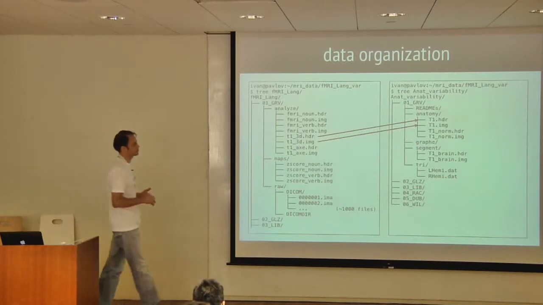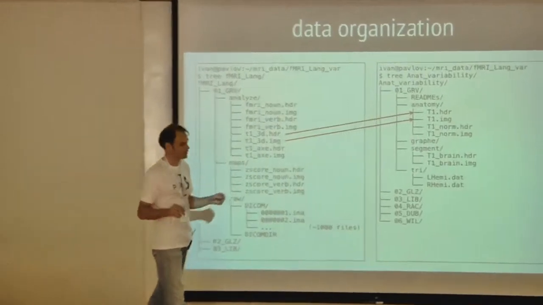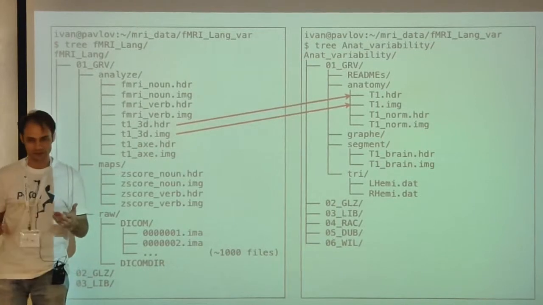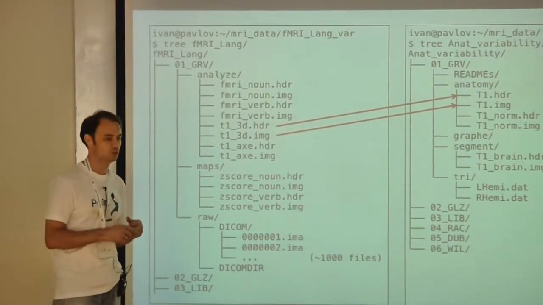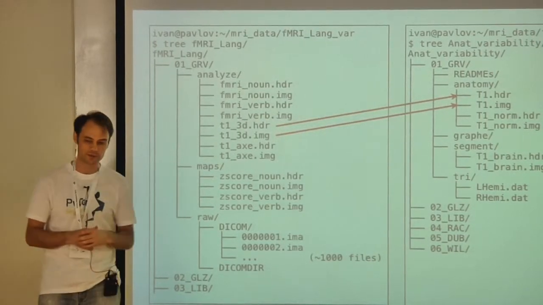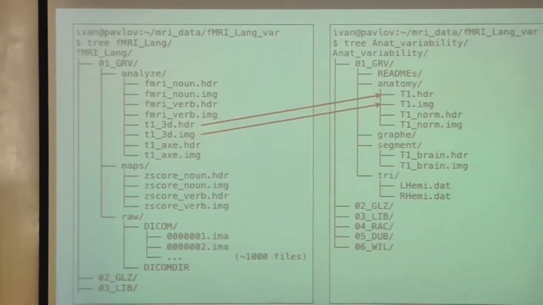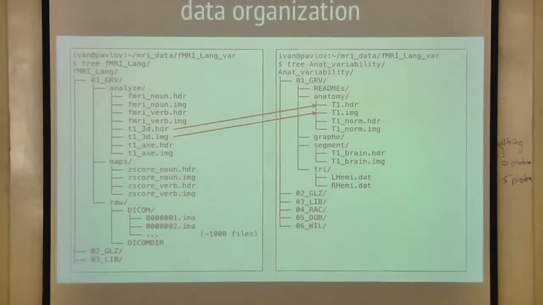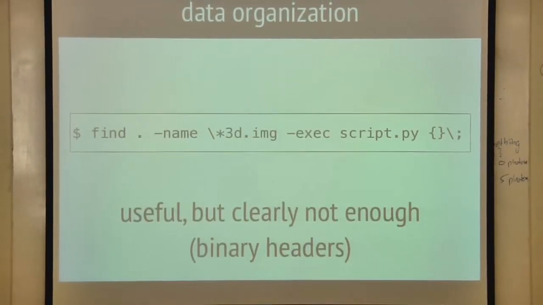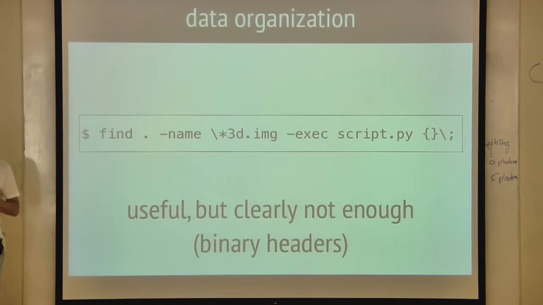Now I want to switch to this anatomy project, and for that I may need to use a different tool, and a different tool would probably ask me to use a different layout of my files. So I need to reorganize things a little bit, maybe rename them, just to adapt to whatever tools you have to use to get to your point. So that's a bit of a problem of data organization.